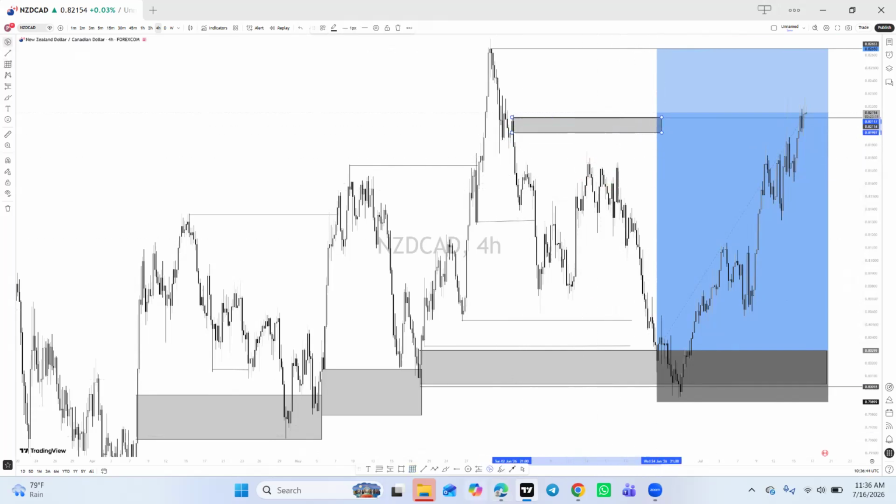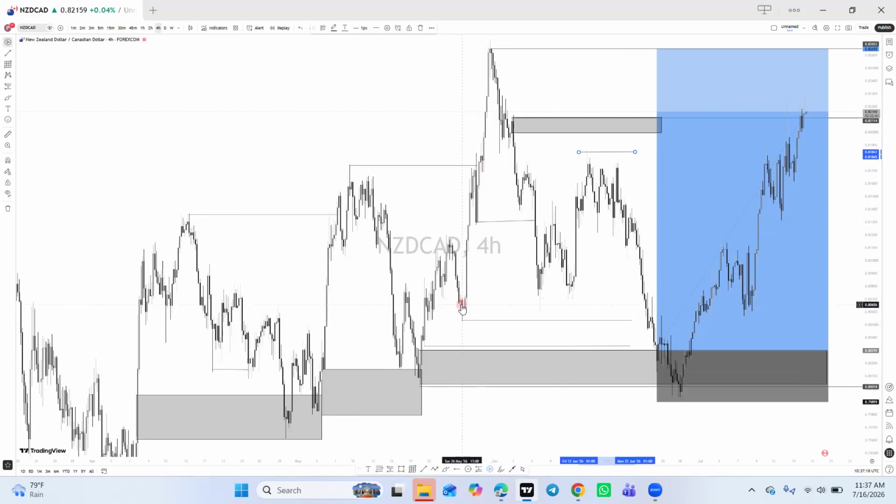Having this level here, where liquidity is still, this is also a liquidity. But taking a trade here is very risky because there's a liquidity above here where price is coming back here now to clear this liquidity. Do you understand? So having this other block here, having this change of character here and having this other block here for a sell is kind of risky because basically you don't understand how structure works. Because if you understand how structure works, we know that this was never a change of character. Do you understand? We have liquidity in between.